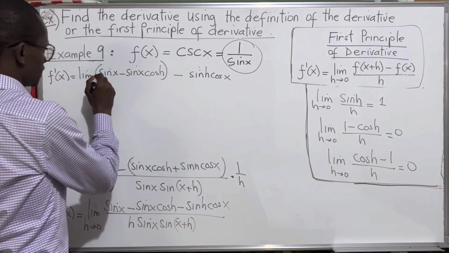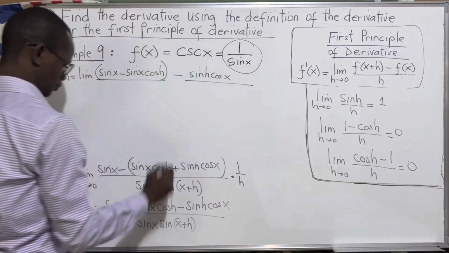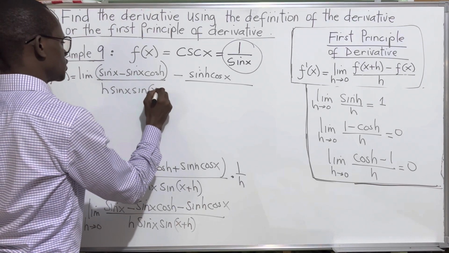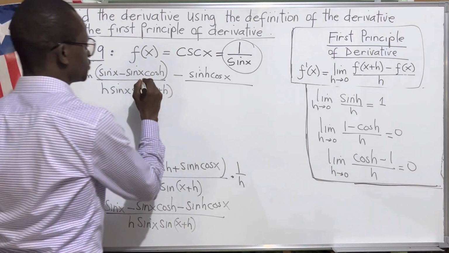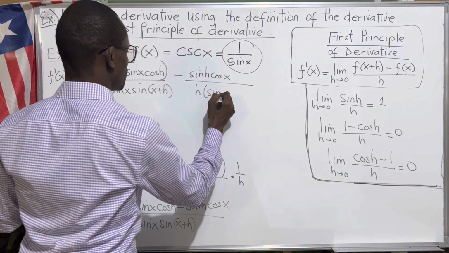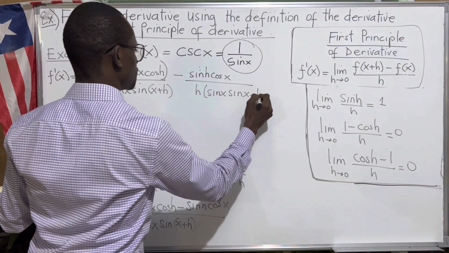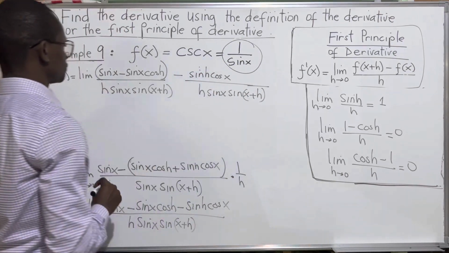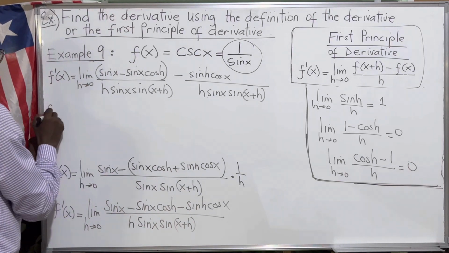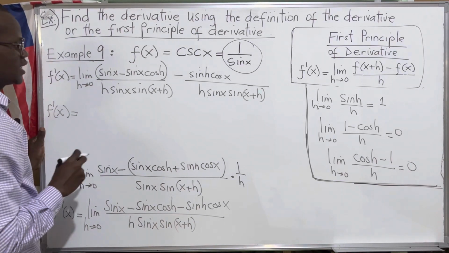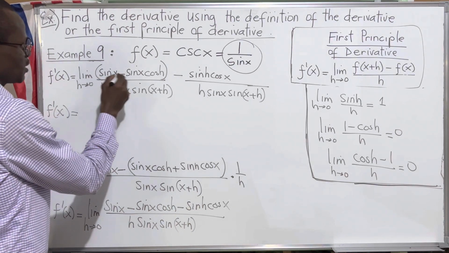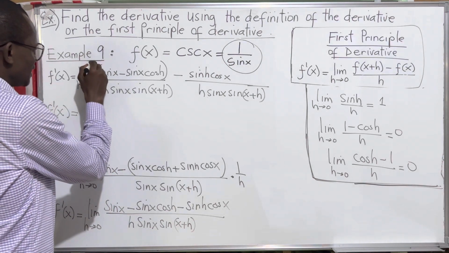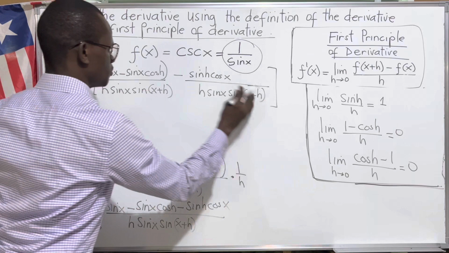So we can express the denominator now separately. So the first one we say h sine of x plus h. And the next one we say h sine of x plus h. So we write them separately as h approaches 0, f prime of x. So now the next thing we do is that we can factor out sine of x here because it is common. But we can also take the limit of each term, this term and this term.